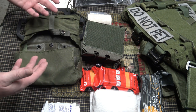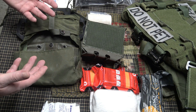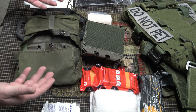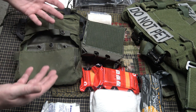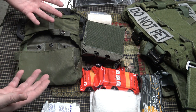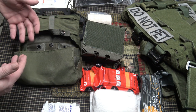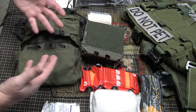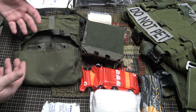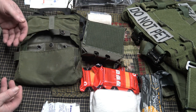I mean, these things are really designed or should be designed by the handler. This isn't something that you can go and buy. While you can go and buy a canine kit like this, most handlers would prefer to build these kits out themselves. So this is just what I'm doing. By no means am I telling you that this is the de facto loadout in any way, shape, or form. This is just what I'm doing. This is what I feel is best for me and my canine partner.